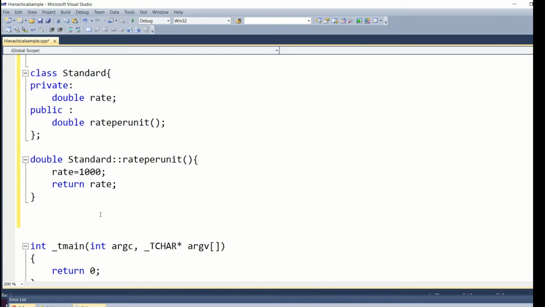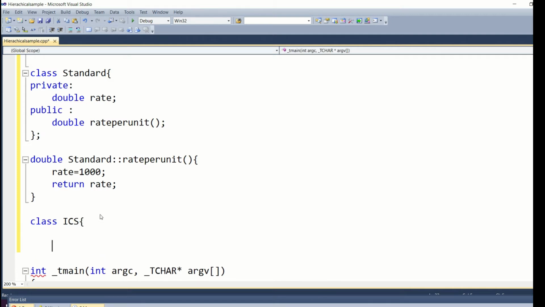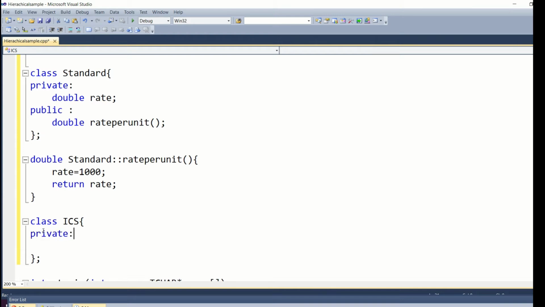Let's first compute the tuition fee of the ICS. So we will be creating a class. The name is ICS, that's Institute of Computer Study, assuming that's a department. Then we are going to create, sorry, private, our data members. So what do we need in our data members? Our requirement is we will allow our user to enter the number of units.